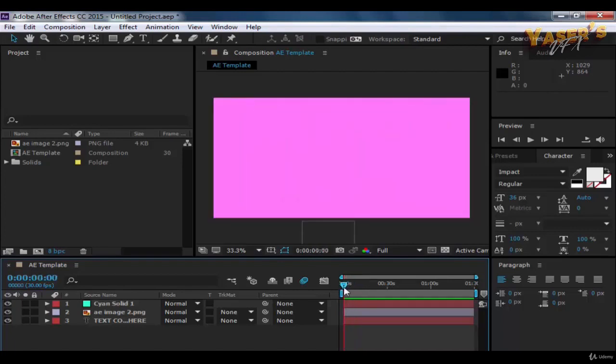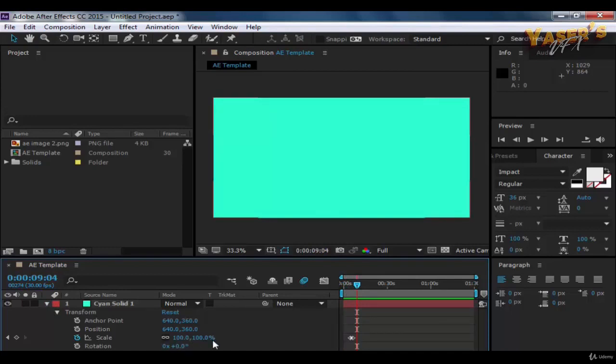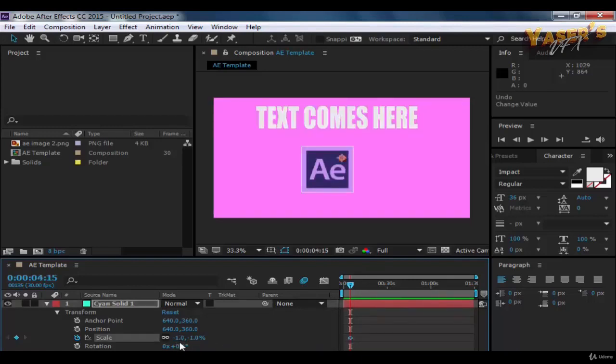Or else what you can do is change the keyframes. Wait a minute, Z, yeah, alright, just change this to 0. Alright, and then just change this up. Nope, I just want to change the first one.